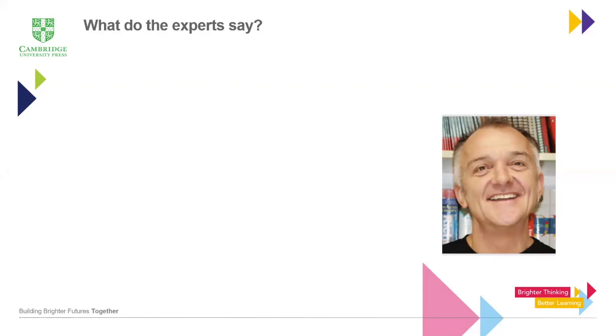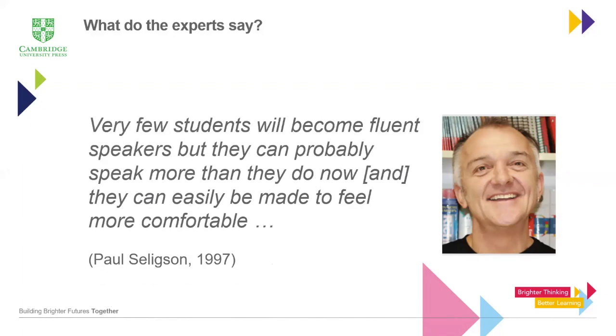Particularly interesting and famous one is simply called Helping Students to Speak. And Paul Seligson makes a point which I think we would all agree with, that we can't expect our students to become totally fluent in English as a second or a third language. But what we can do is help them to become more confident in their use of language. And he says this: very few students will become fluent speakers, but they can probably speak more than they do now, and they can easily be made to feel more comfortable.